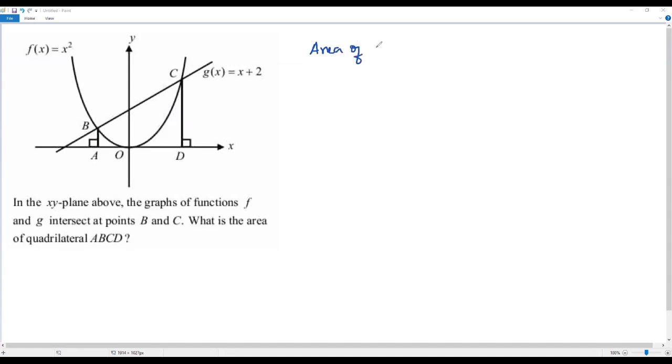Area of a trapezoid equals 1/2 times height times (A plus B). Here h is the height, and A and B are the lengths of the two parallel sides. That is, we can take A as the length of this side AB, and this lowercase b as the length of this side CD, and h is the height that is given by the length of the line segment AD over here. Okay, now we need the length of AB, CD and AD.